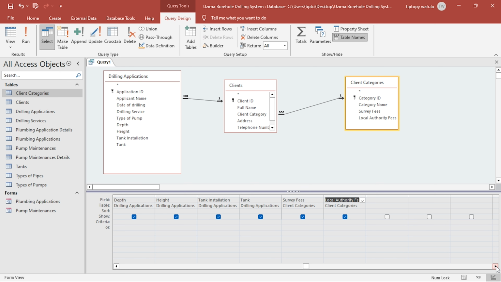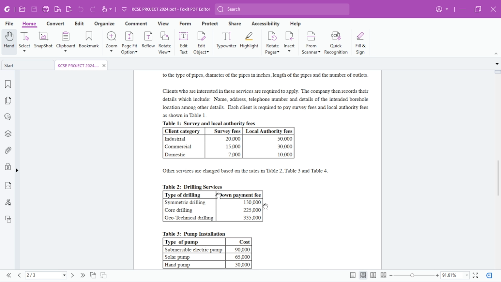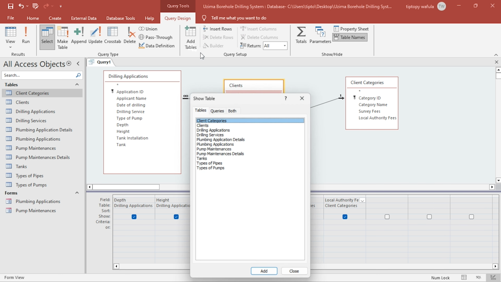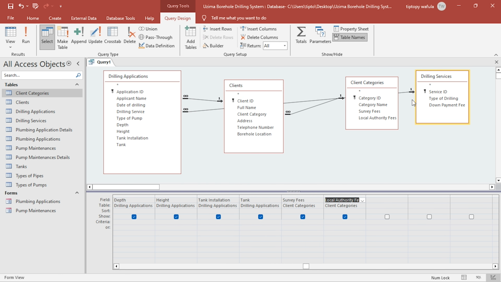And then the next thing is the down payment fee also. How much did he pay for down payment? That depends on the drilling service, because it's the drilling service that determines the down payment fee. So we'll add the drilling services table, which has the down payment fee.